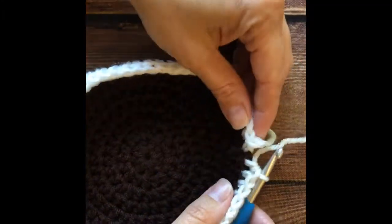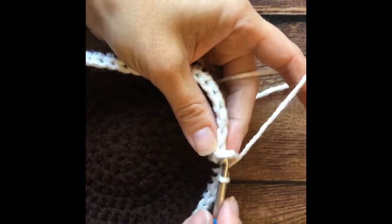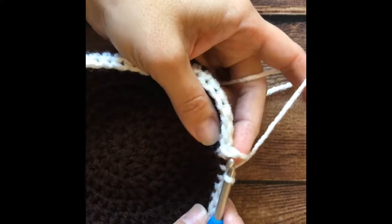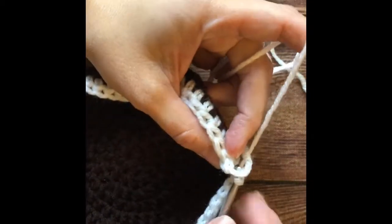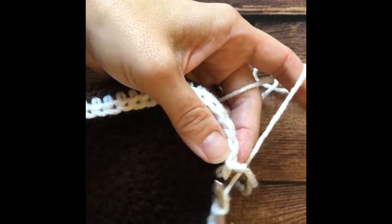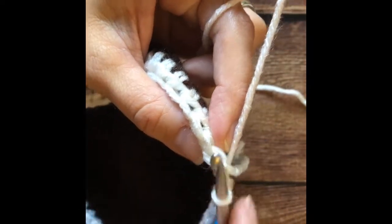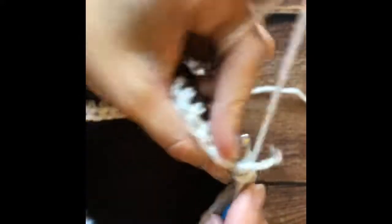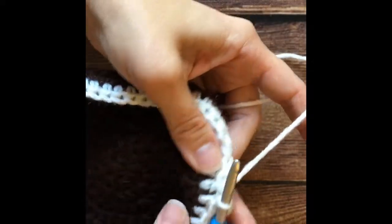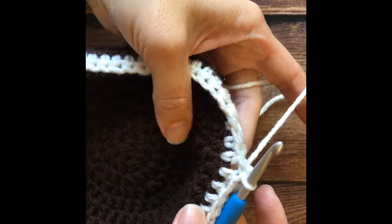So now I'm back around. I have done my half double crochet around and I'm back to my slip stitched half double crochet stitch, and you can see here it moves up a little. So what I'm going to do now is slip stitch my last stitch to my first like I normally would. I am going to go under my two loops and there's a third one right back there — you can see it. Yarn over and pull through that one and this one, so then I have a nice join, and this is the right side of my work when I work in the round.